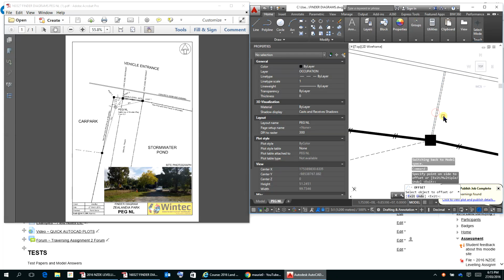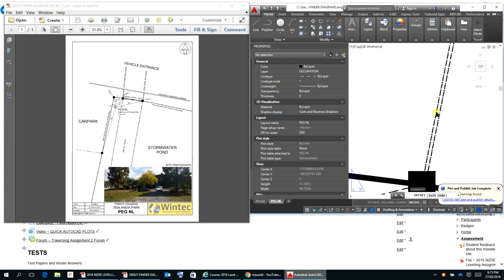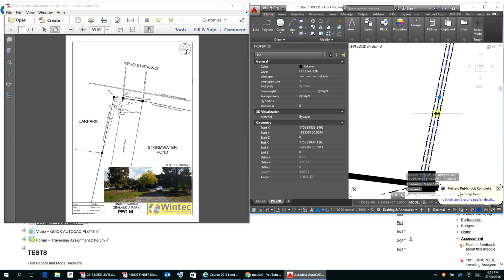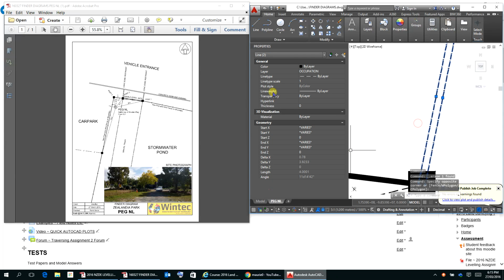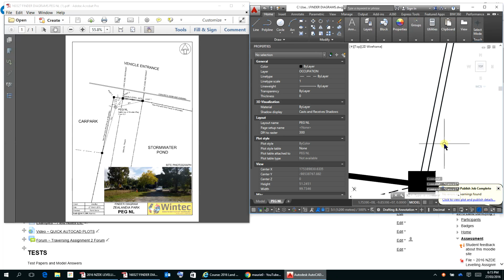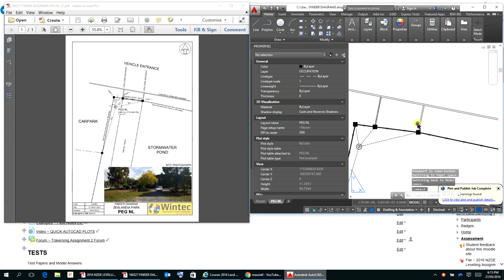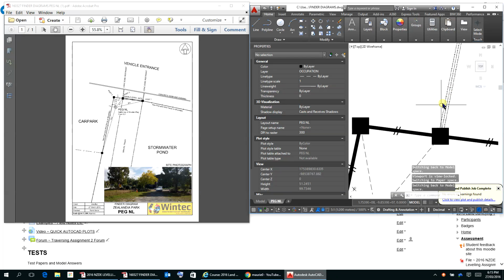So click that, put that over there, in here, click that, put that in there, and then I'm going to delete that, delete, and I'm going to make that there continuous, like so. Okay, so it's just a matter of getting it how you want it. So that's the little edge restraint there.